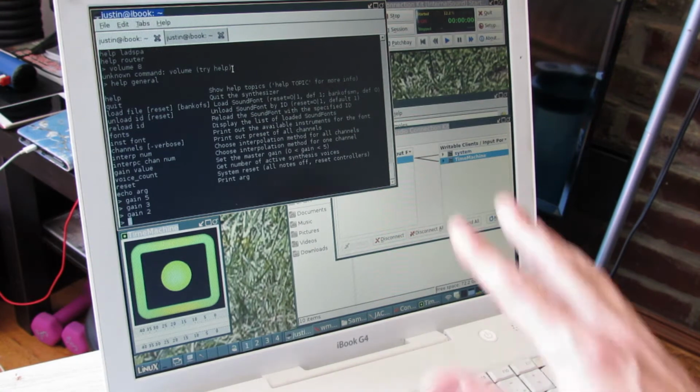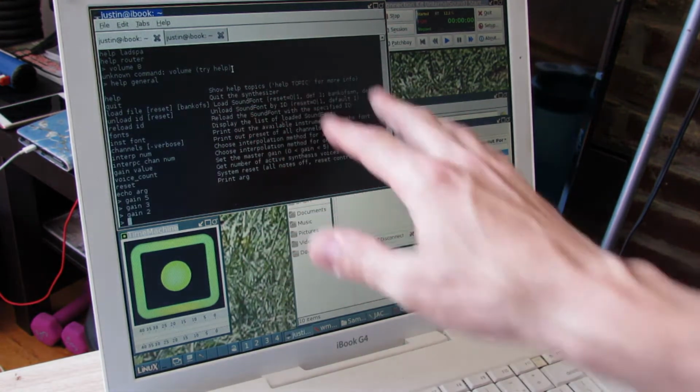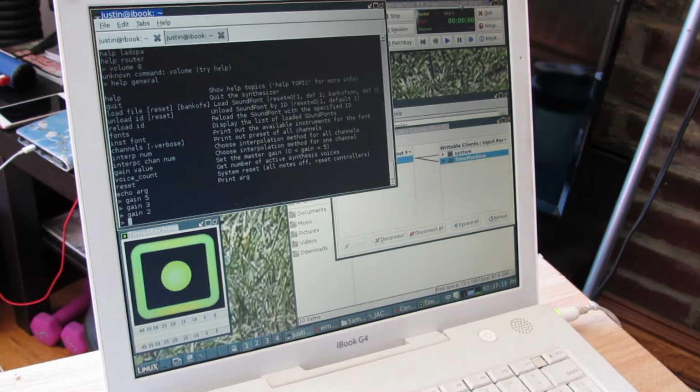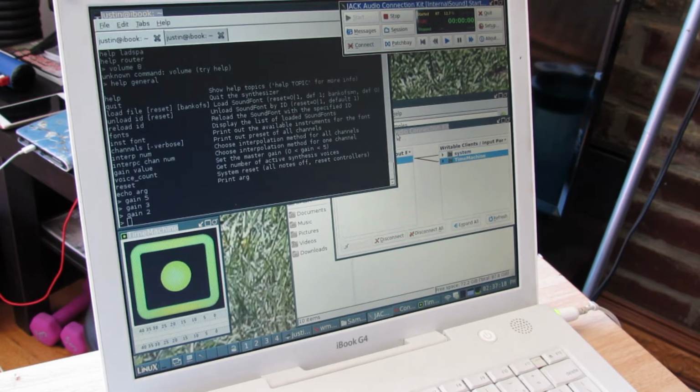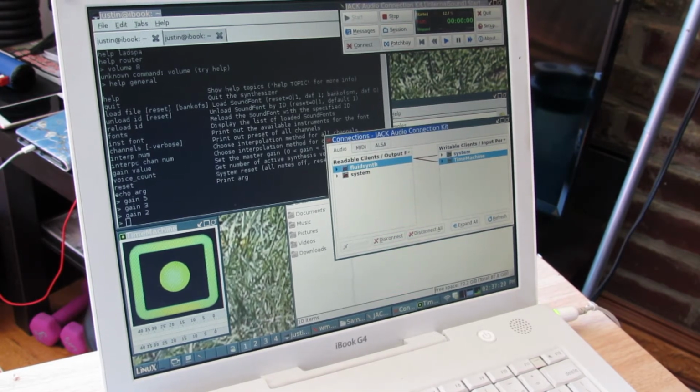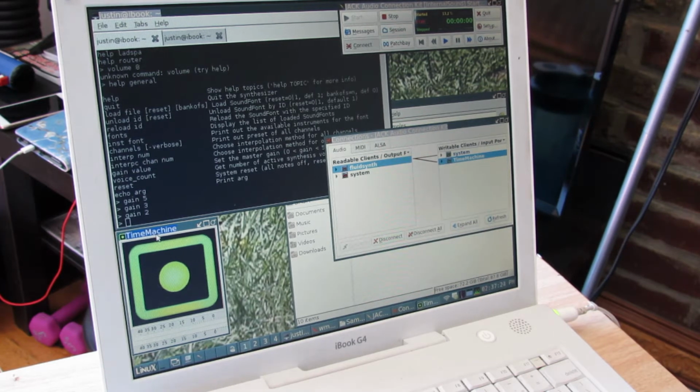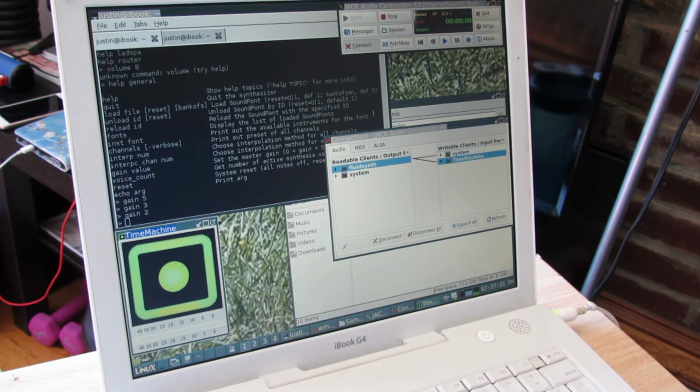Okay, so what you're looking at here on the screen, we have my console as well as my Jack audio connection kit, which is right here, as well as this little thing right here, which is actually just an audio recorder called Time Machine, and I just have Fluidsynth running into that. So the demo that you heard me play in the beginning, that's how I recorded that. All you do is press this giant button, and it's basically just a big record button. But anyway, that's not really what this is about.